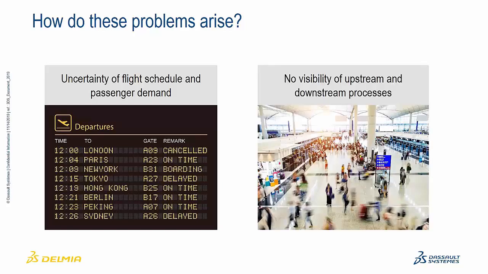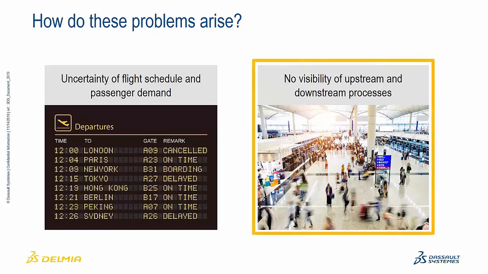And the second one is that we do not have visibility in our upstream and downstream processes. And that is exactly the topic that we will cover today: how a flow model can give that visibility in upstream and downstream processes when we are allocating resources. The first one is also important. There are various forecasting techniques available where you can better predict your passenger behavior and how a flight schedule is being executed. But those numbers are input to our story, and we will look at how you can use those numbers to better predict how your passenger is moving through the airport.